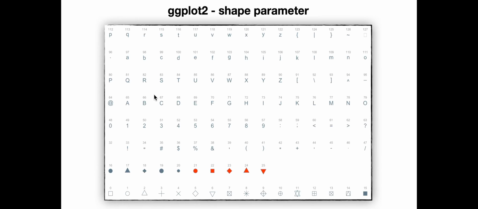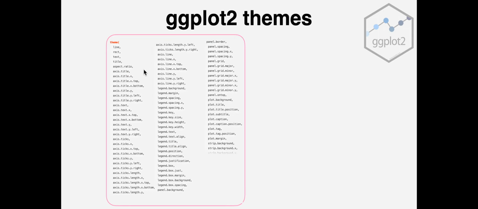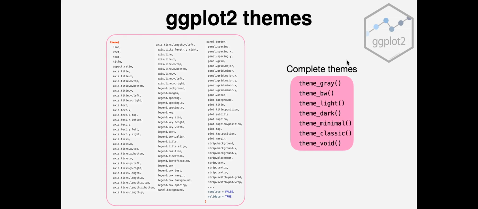And so if we come back to our slide here, this idea of themes is one that I want to make sure you understand before we move on, that the themes for ggplots are really complex, right? They have lots and lots of arguments. And so rather than you having to go in and tweak, which you could do, any theme function by sort of dictating all the parameters for these different arguments, you can instead take advantage of the fact that ggplot has these complete themes that come with it.